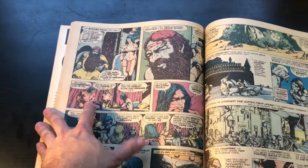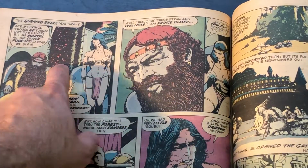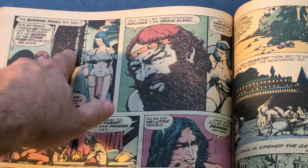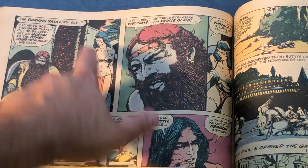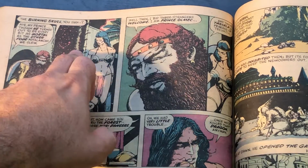Anyway, so here's the pillar with the red nails. And if we zoom in on it, here it is. And there's maybe a couple other shots, or at least one other panel that has it in it. It's never prominently featured or commented on in this adaptation. We were sent for the Pillar of Vengeance, right? So they mention it, and it's there, and you've got to notice it, but I don't know. The only reason I'm harping on it a little is because it's the title. Why don't we get a little more attention paid to it? Otherwise you may miss it and think, oh, it's just named after the line. Like, no, there's the red nails right there.